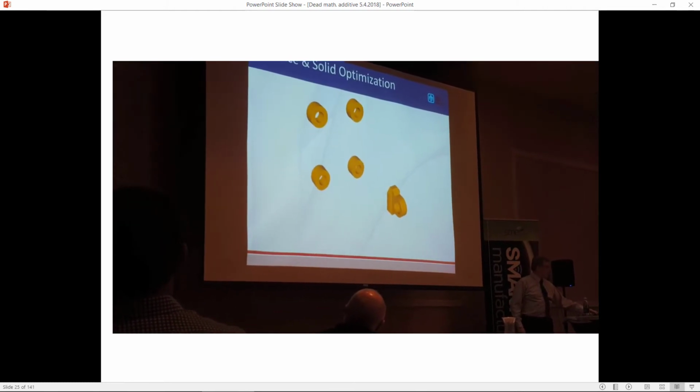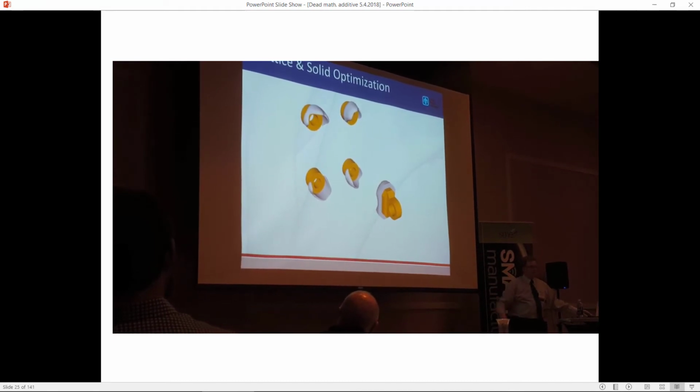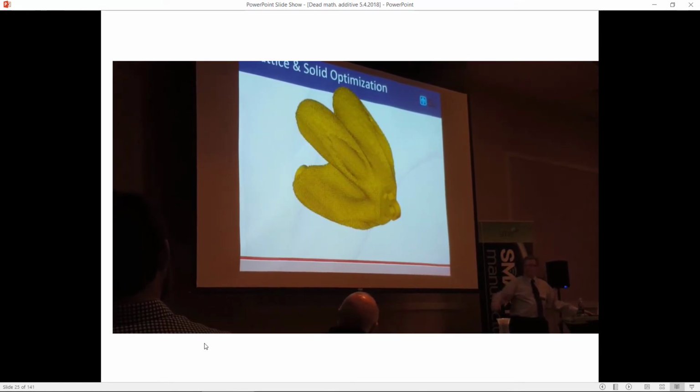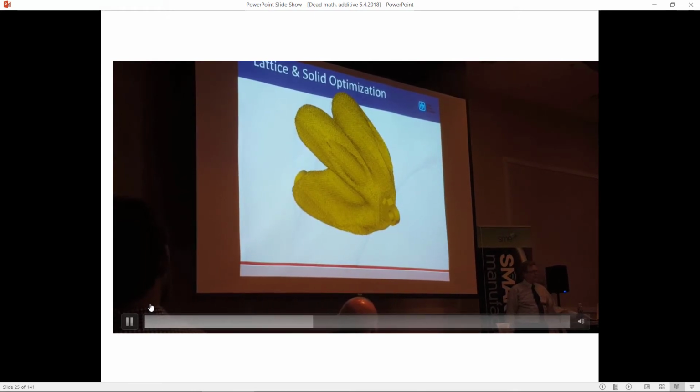And then off it went. And said, well, I'd like a little more solid, so it beefed up the solid areas a little more, and then lattices, which is right here, homogenized versions of that. We convert it back with our meshing. So the first one was a solid version. This is a lattice version. And now we have a mixture of lattices and solids.